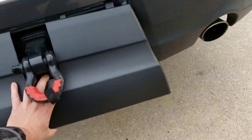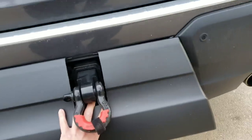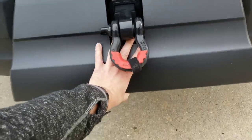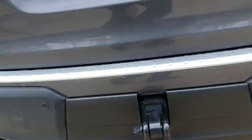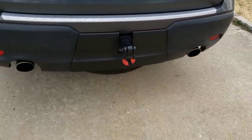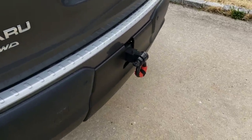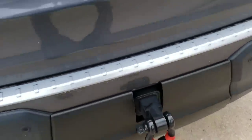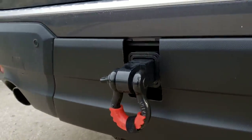So the key thing about this is the hitch cover gets tilted towards you on the bottom when you stick these four tabs up in the top. So once those four tabs are in, then you push forward and lock it into place. I'm not going to do the quarter turn clips because I am taking this off in a few minutes. But as you can see, it looks nice, fits nice. I don't need any more cleanup on it. I don't need to put trim around the edges. And this is how it would look if you follow my steps to do it yourself. It looks pretty clean.